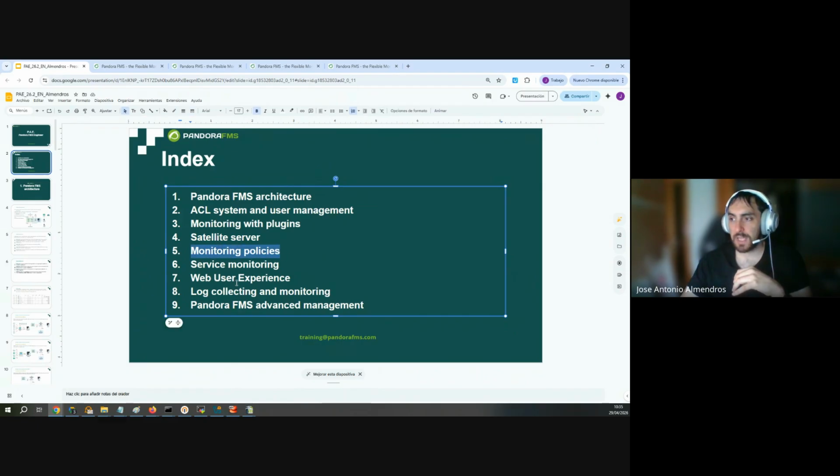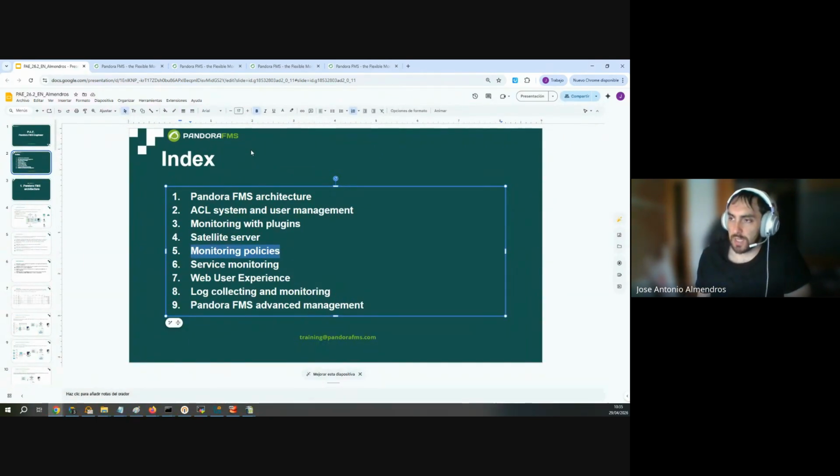We talk about policies. We mentioned policies in PAT several times. Remember that policies are the kind of templates that we can apply to more than one agent.